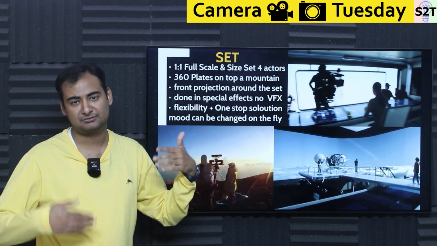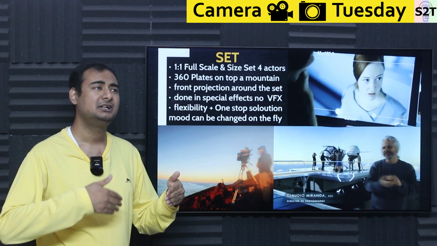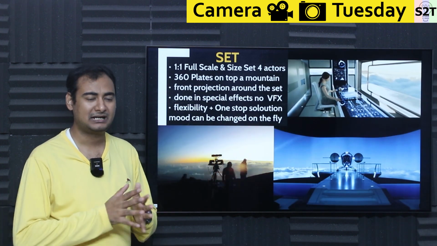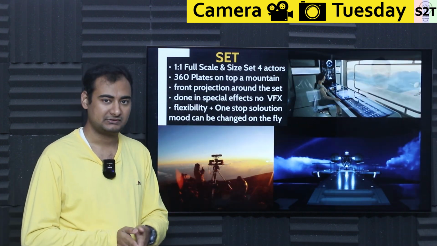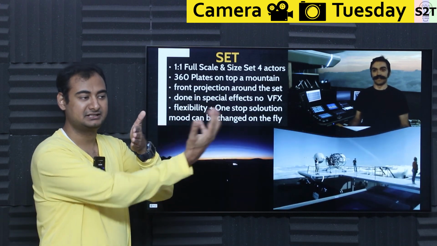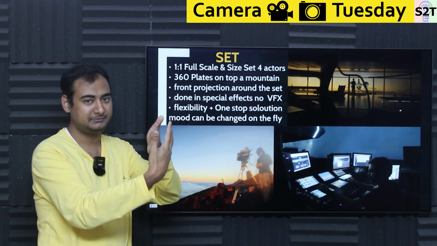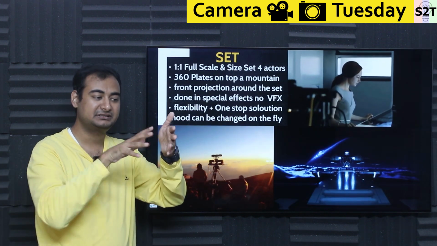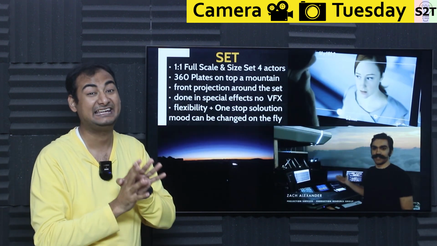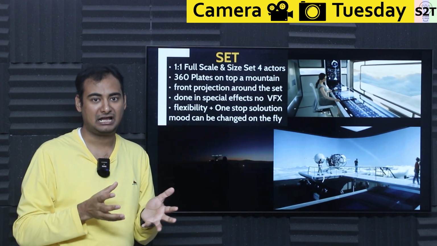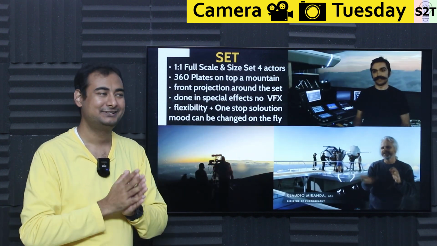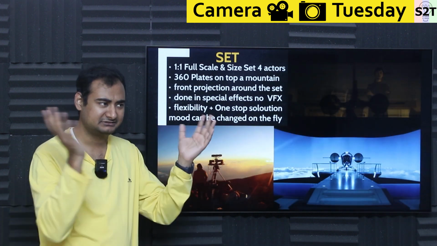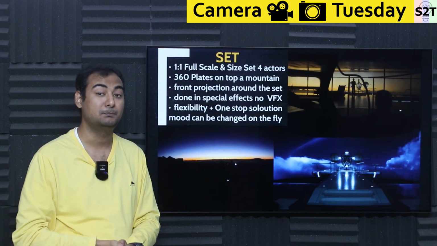And it was front projection. Front projection simply means how you do theater. Sometimes back projection is used, generally preferred, because if you have a screen and things are projected from behind, it's completely independent and clean. But if you have a set here and you're trying to project from the front, you can end up with too much haze, because large projector lamps are very bright, and that can create a haze that makes things look muddy.